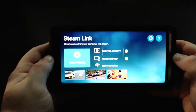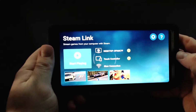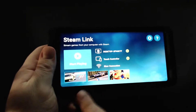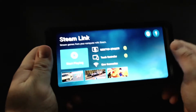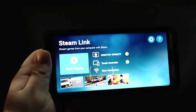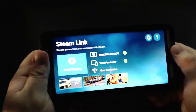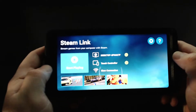And right now it is loading up Steam Link. And this is the first screen you get that has the information about what it's going to connect to. And down below are some of the games that I've already loaded. I did get iRacing to load, but I would have had to have done a lot of stuff with the controls in order to make it work, and remapped a lot of the buttons that I already have mapped to my keyboard and steering wheel on different devices. And since I use iRacing every day, I really didn't want to mess with that.